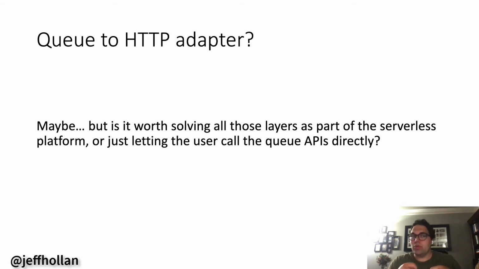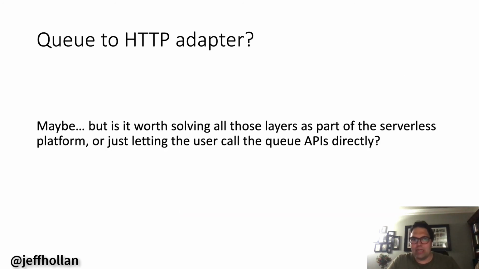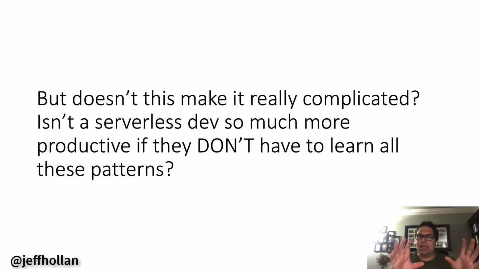But, right, should I just do a queue to HTTP adapter? Should I just have something that dequeues things and shoots out a bunch of HTTP stuff? Maybe, but how are you going to solve for the rest of this? How do you now expose complete, abandon, dead letter within the developer realm? Do I now have to have some like, yeah, you're going to get an HTTP request, but if you respond with a 401, it means abandon. If you respond with a 404, it means dead letter, right? You could do it. You could define all of the things that RabbitMQ or NATS or whatever does by default, but now you're kind of just creating your own protocol on top of queues to provide these same guarantees. So again, I say, don't do that.